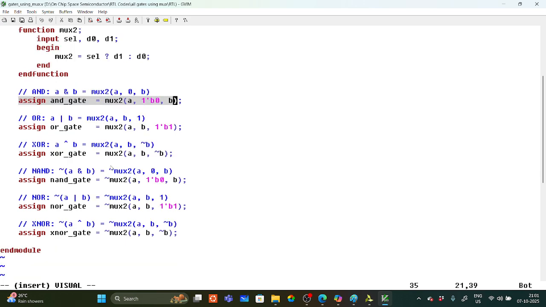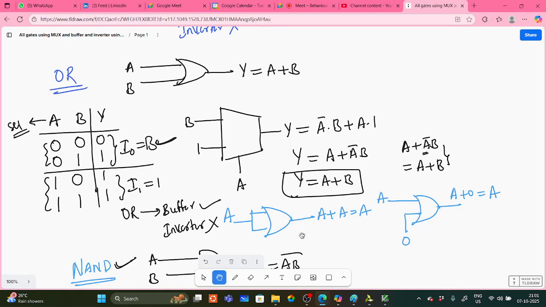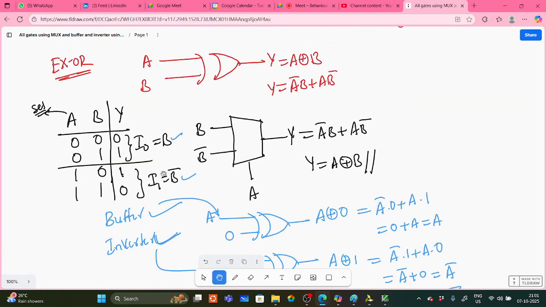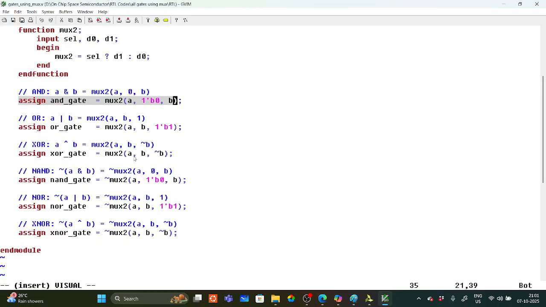Similarly for the XOR gate, I0 is B and I1 is B bar. So see here, XOR underscore gate: A is the selection line, and the data inputs are B and B bar, the not of B, using the bitwise operator.